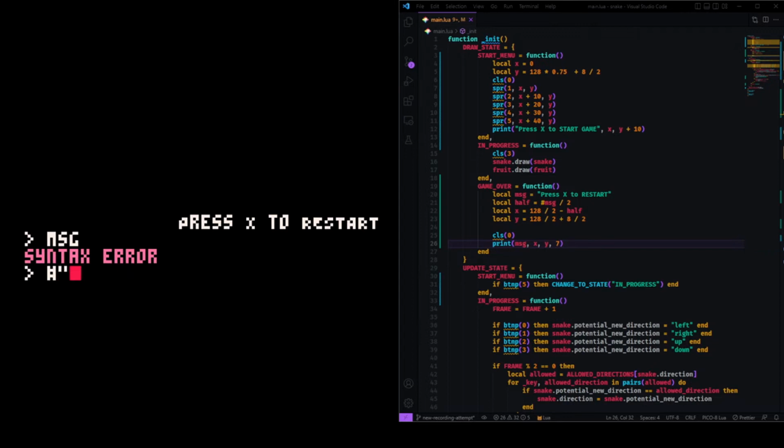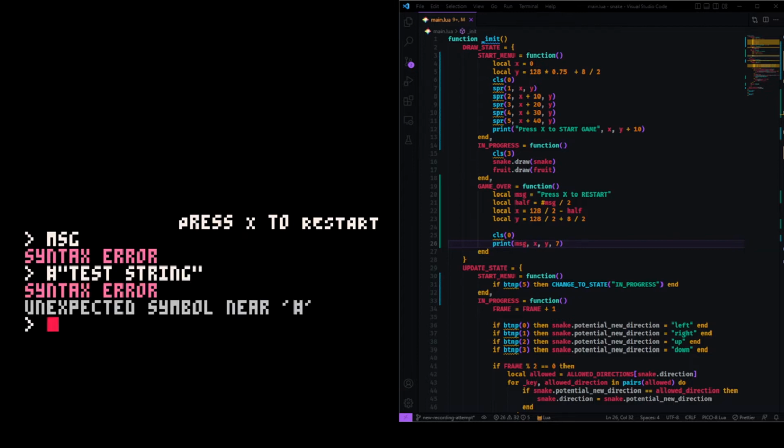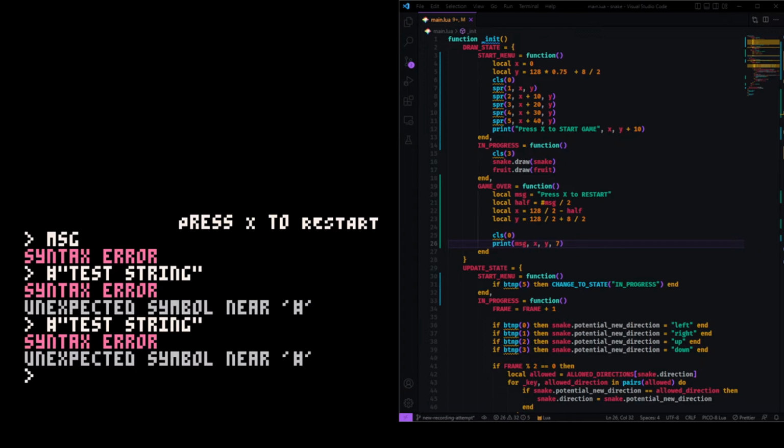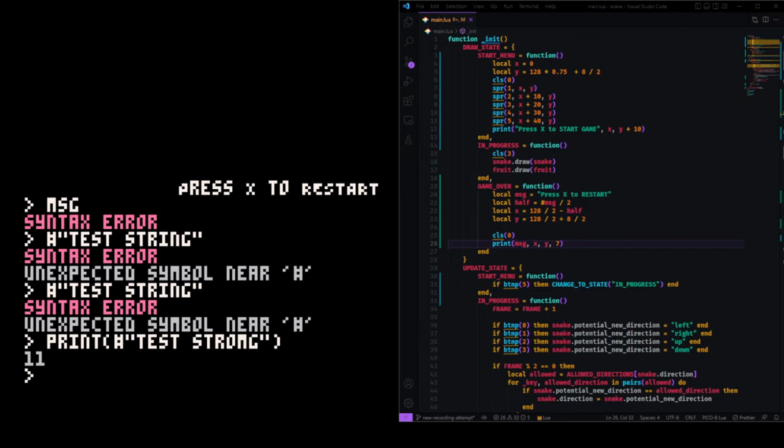Test string. Okay, it does not get that. Oh, I need to print this. Test string test string 11.